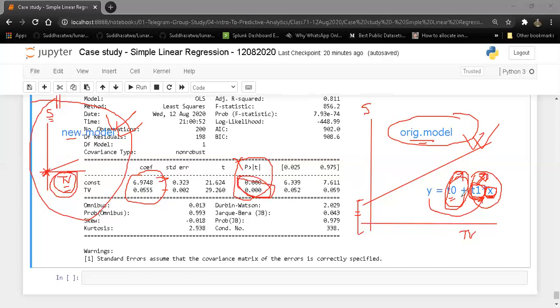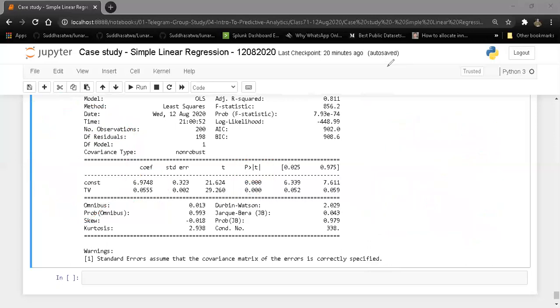So both my theta 0 and theta 1 are relevant for my equation, for my regression. And I would have vouched for the original model, because at any point in time, practically looking at my business context, I might be taking a decision that the effects of other variables, which is defined by this intercept thing, which is over here, cannot be nullified. In my business context, it cannot be zero. Now, are there any situations where it can be zero? Yes, it can be zero.